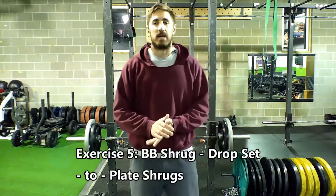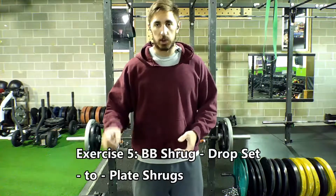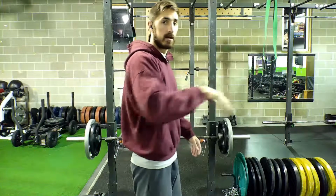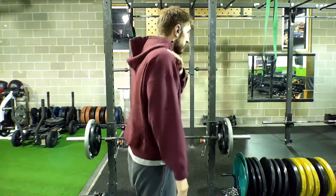All right, next exercise, guys. Now we're going to do a shrug drop set. For our intro series, we do the shrugs on the shoulder day because they're typically incorporating your shoulders. But the shrug's more of a pulling motion, so we're going to do them on our back day. Think of it like a clock. We started high, then we went to mid, then to low. Now we're going to go up and down vertical, working our traps in the shrug motion.